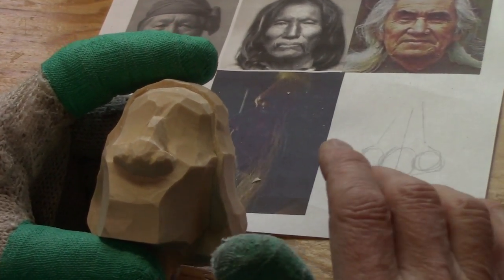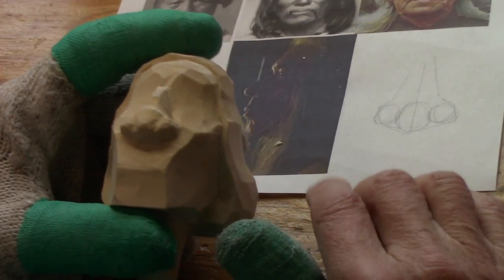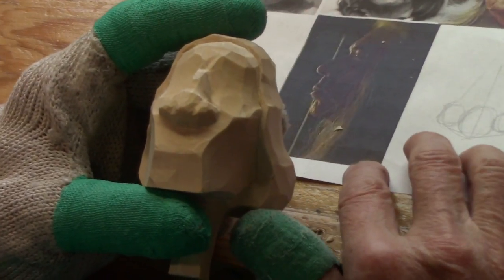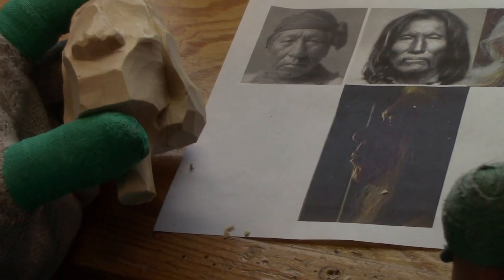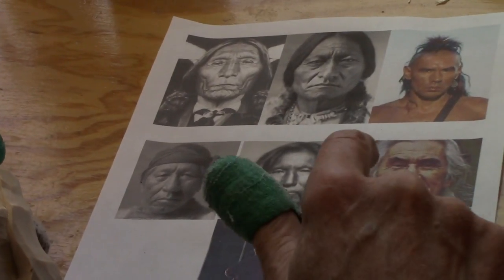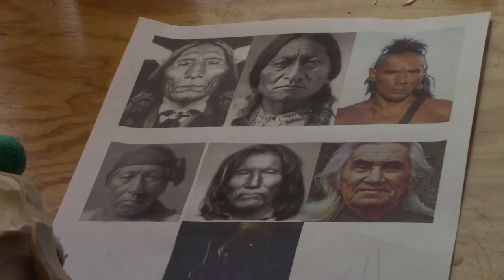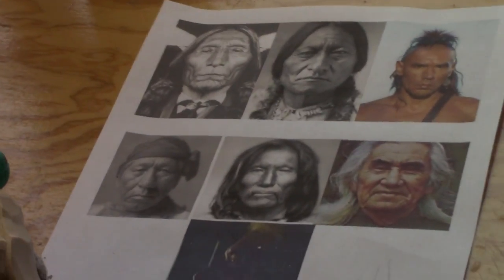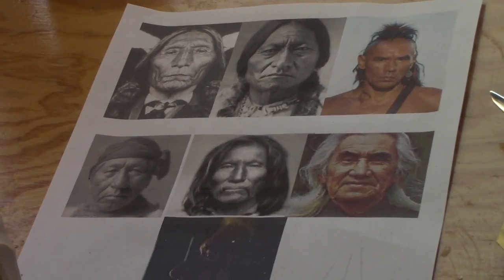People ask me all the time, why don't you ever carve smiling Indians? Well, Indians, as a general rule, don't smile. I'm sure they do, but they're always portrayed as being unsmiling. I mean, Chief Dan George here, he was smiling. He was kind of a unique character, really. Did you ever see The Outlaw Josey Wales? That guy was perfect in that movie.